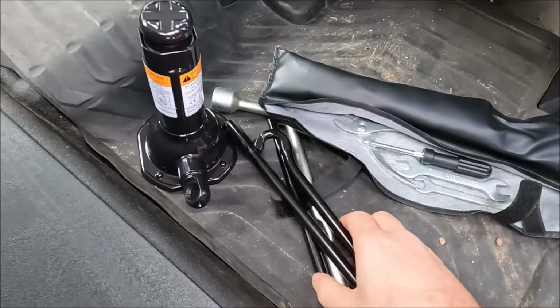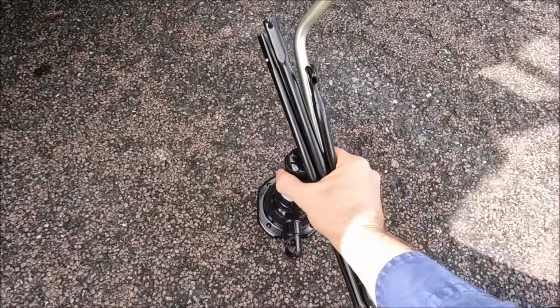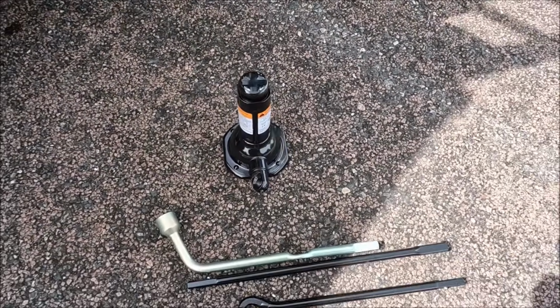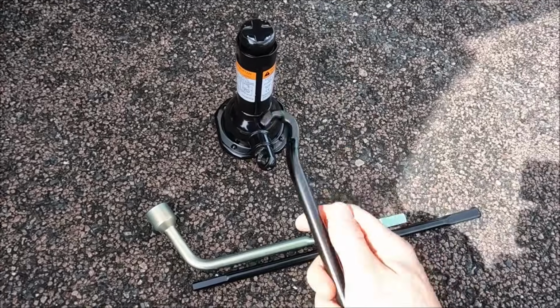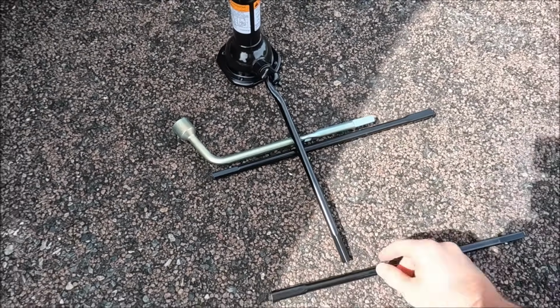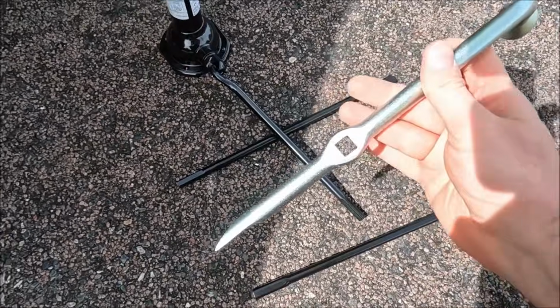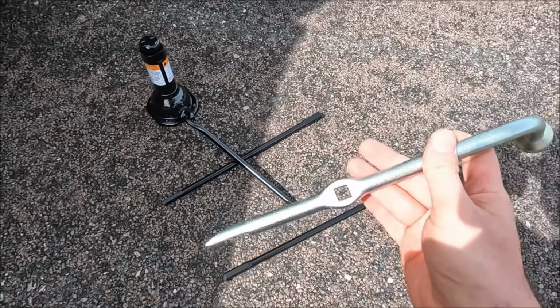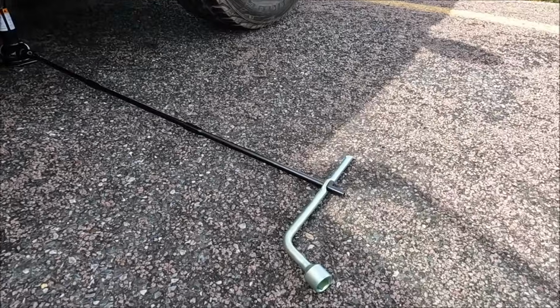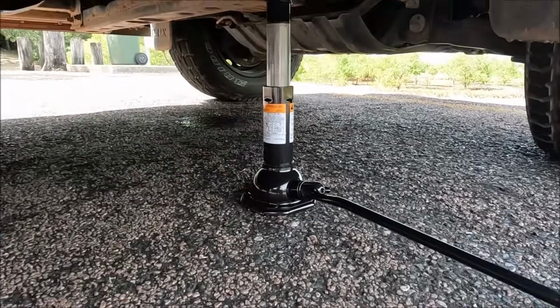So I'll show you the jack out on the floor. So like I say, there's multiple components to this jack. So you've got the hook, which is going to go through there like that, and then you've got a couple of extension bars that just clip on here. And then you'll notice there's actually a square in this, and I'll set this up just to show you how it works. Okay, we now have the jack and the extension bars all assembled.